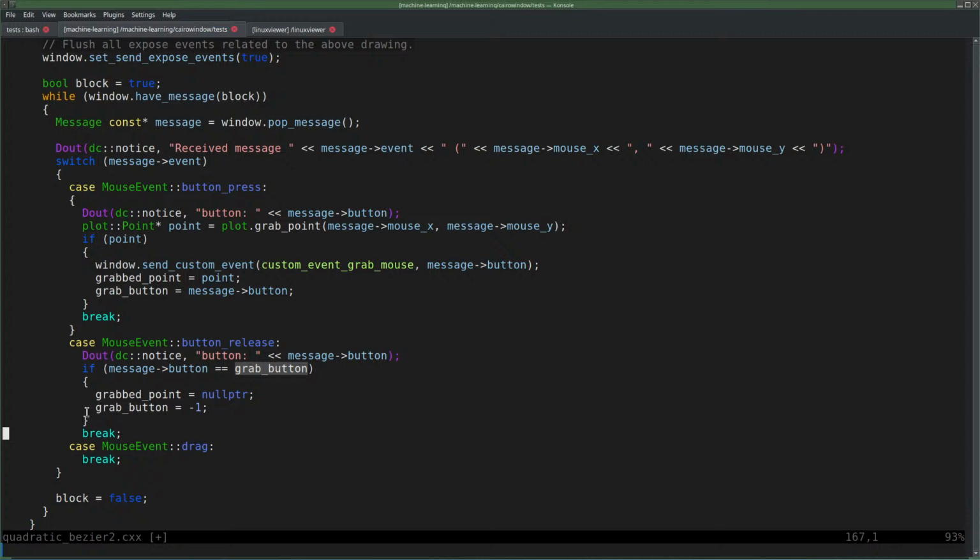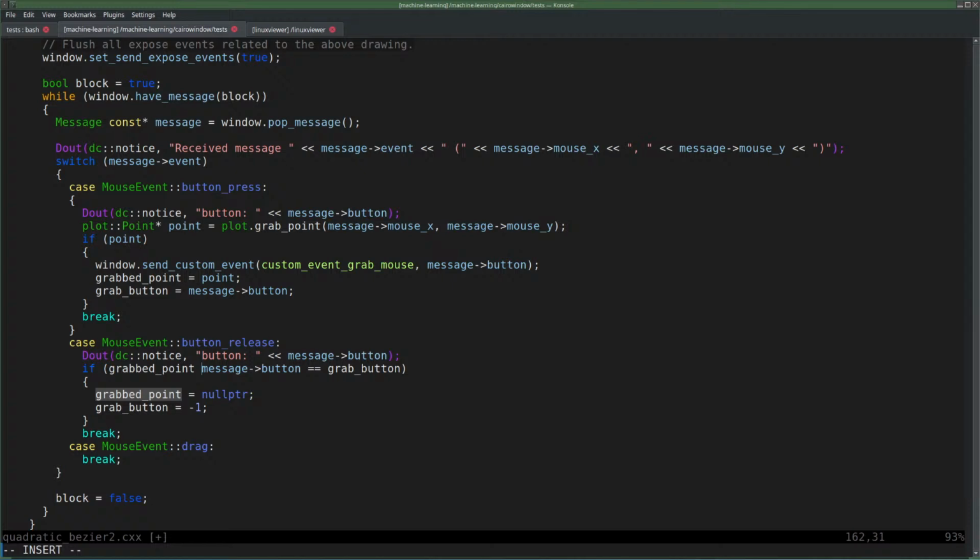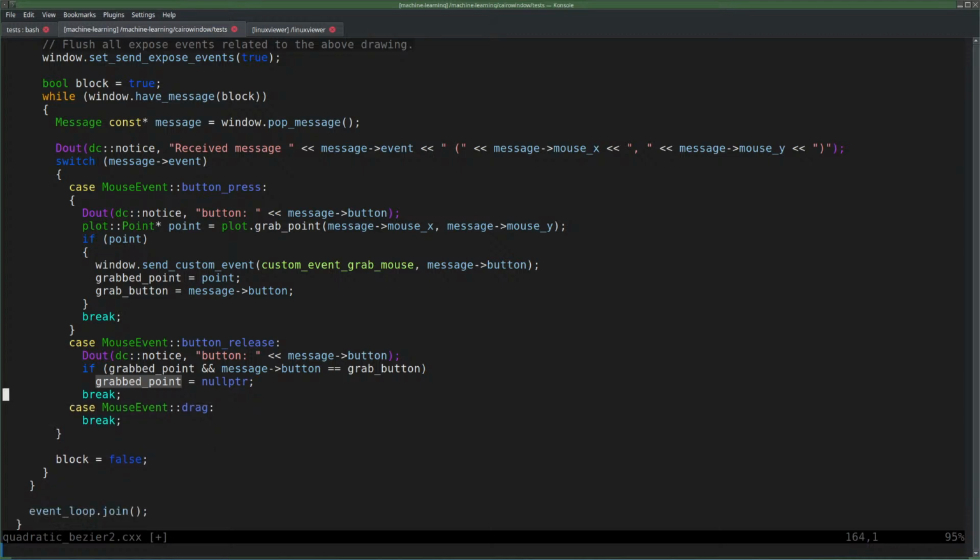Could just not set it, but then I have to test here. I think it's still better. Sorry, it's still better. So I'm going to do that. So if grabbed point, so we have some point grabbed, and the mouse button is that. Then we set that, and I don't need to do that. Why? I don't want to set it to -1. I'm going to refuse it.